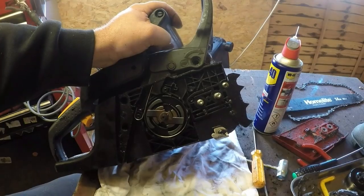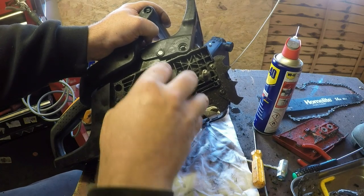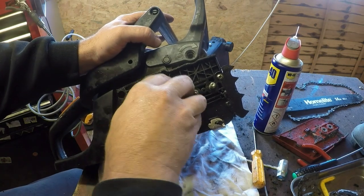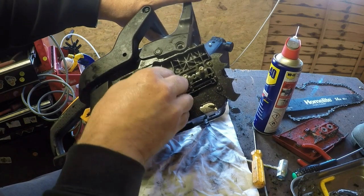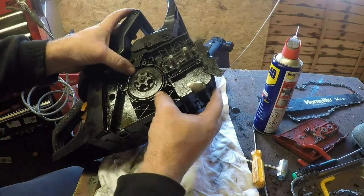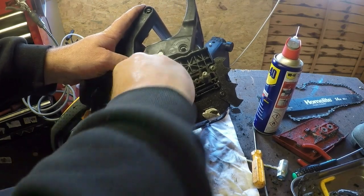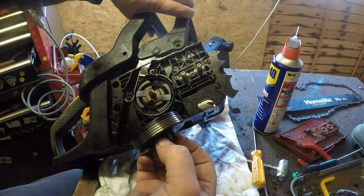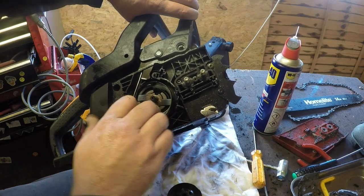That's about as clean as I'm going to get it — it was absolutely filthy in there, I was getting all sorts of debris coming out. Let's try and put it back together now. On, off — no, it's still not having it. I'll try pushing that down home first, that might make a difference. No, it's still binding. So that's going to need a new brake. I'm still getting this binding, and no matter what I do I just cannot get any more out of there.